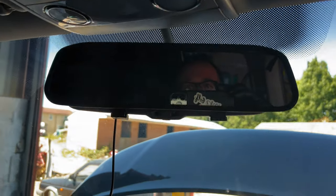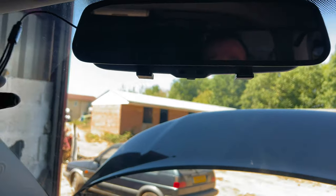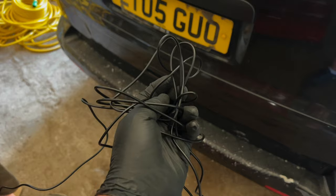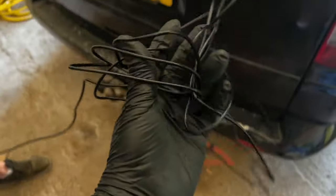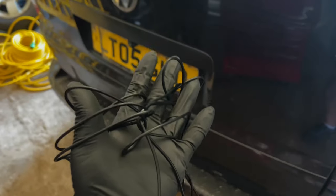You might think that would fit, but as you can see, this particular kit is having issues going over a T5's mirror. With a bit of perseverance we got there. You can see we've got it on and it doesn't look the greatest — it kind of sits there. You've got these wires which you'd disappear up into the headliner; it's a bit bulky, it's a bit ugly. And this cable has just come out of the packet already tangled. Honestly, why do cables do this?